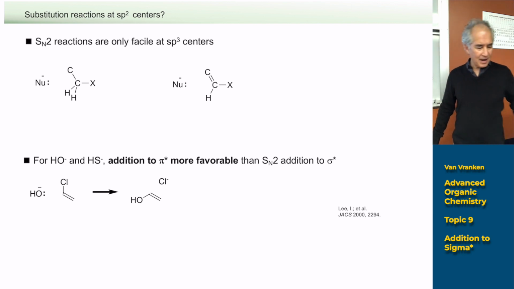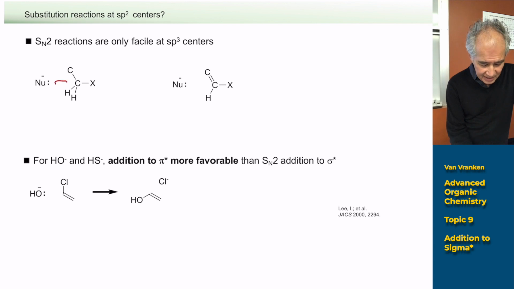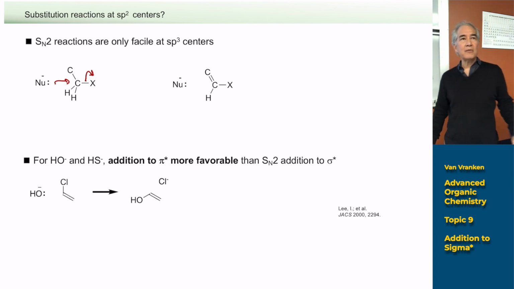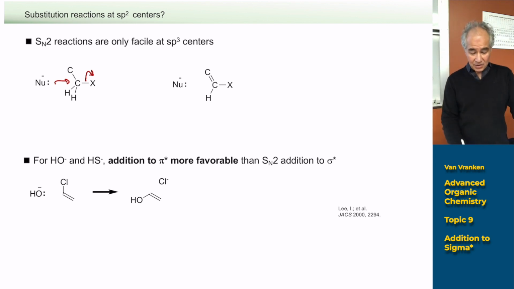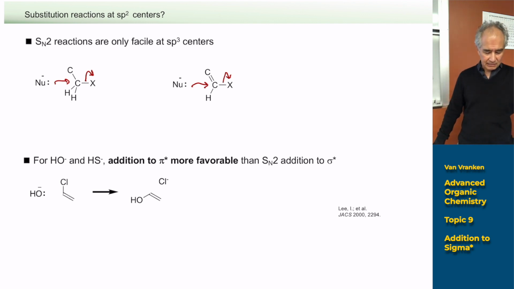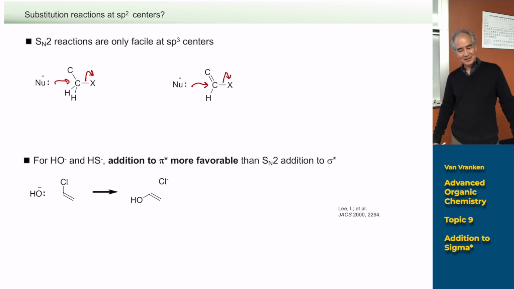Now, I want to spend most of my time talking about good SN2 reactions instead of crappy ones, but let's go ahead and talk about a crappy SN2 substitution. So we've been talking about SN2 substitution at sp3 hybridized centers like this. That's the way you should think about SN2, right? Through trigonal bipyramidal transition states. What about this though? What if I had a vinyl halide, a vinyl iodide, or some other type of vinyl group on there? Can I do SN2 at this type of a center? Maybe. It's not impossible. But if that's the first thing you're drawing out, you need to rethink that. Don't get used to that.